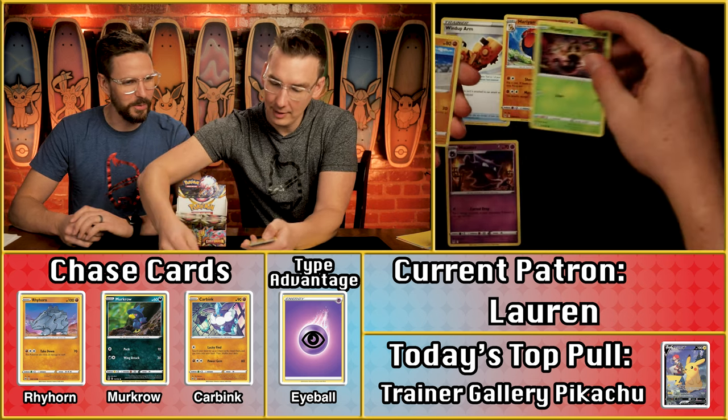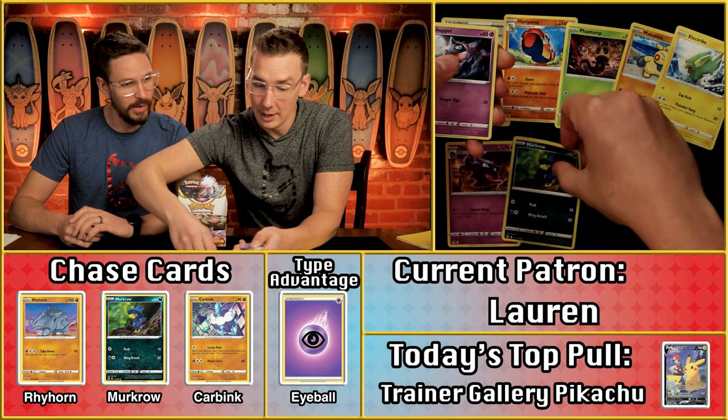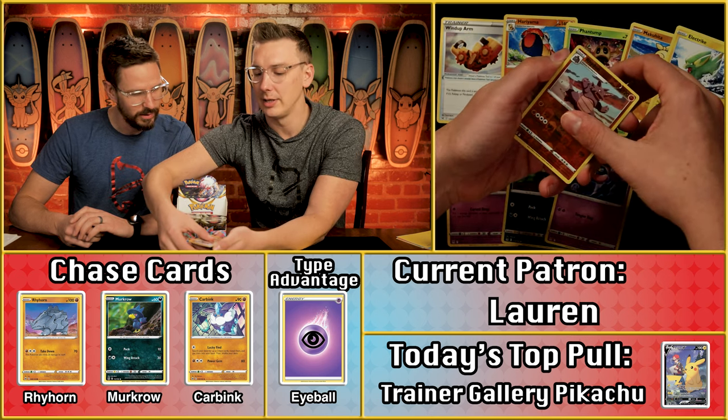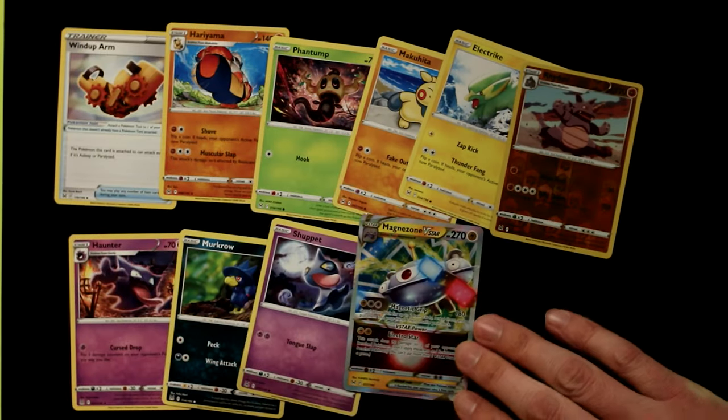Okay, so there's the Haunter. We'll get you a point. The Electro. I do see something peeking out back there. The Murkrow. In the shop. Maybe they're going big. Could Lauren be going big? Maybe. The Rhydon. That's an uncommon, so not a point there. And... oh, the Magnezone V-Star! Oh, very cool. How about that?